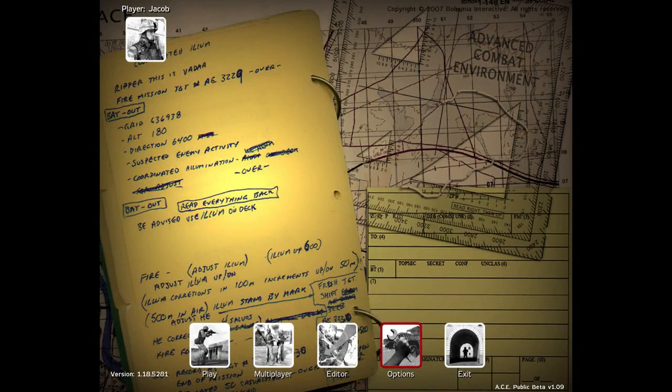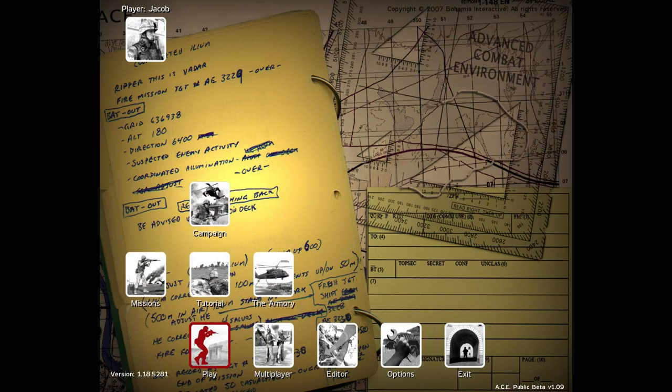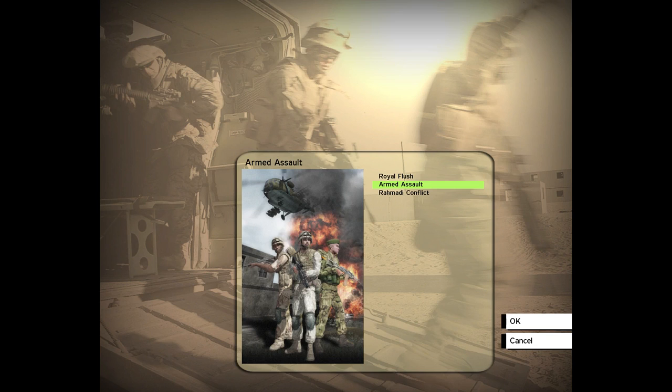Hello everybody and welcome. This is Kazan 7000, also known as Jacob here, and today we will be going through the original Arma's campaign. Specifically, we will be going through Armed Assault. We may get to the other two at a later date, but if we do, I will be doing all three of these in order.